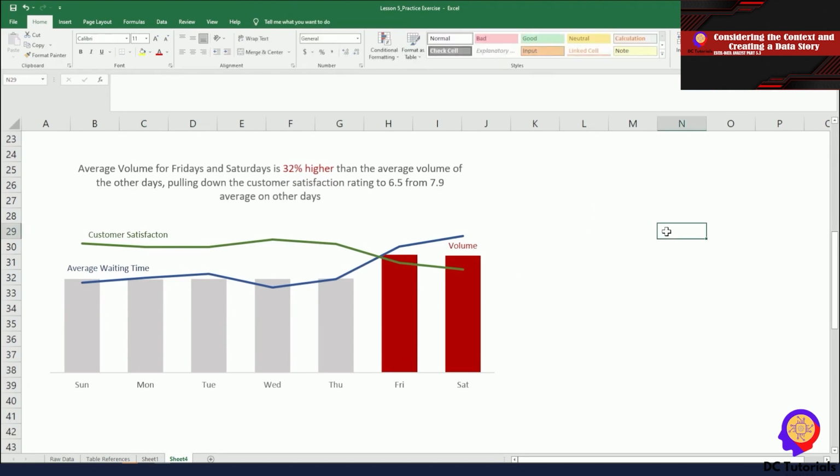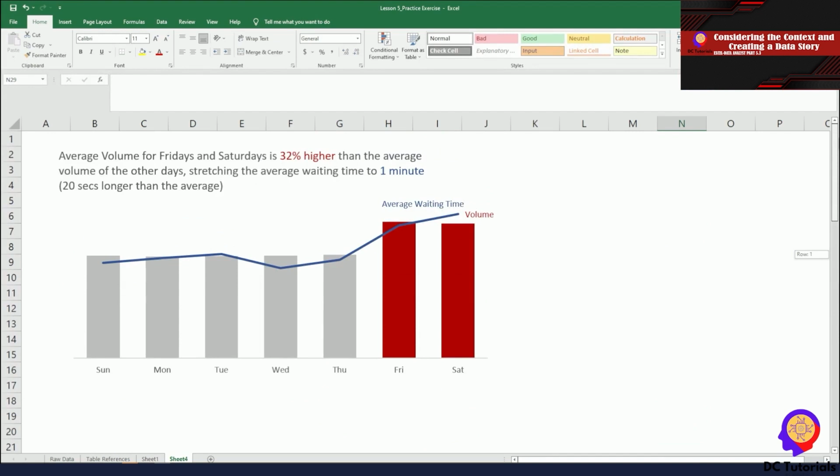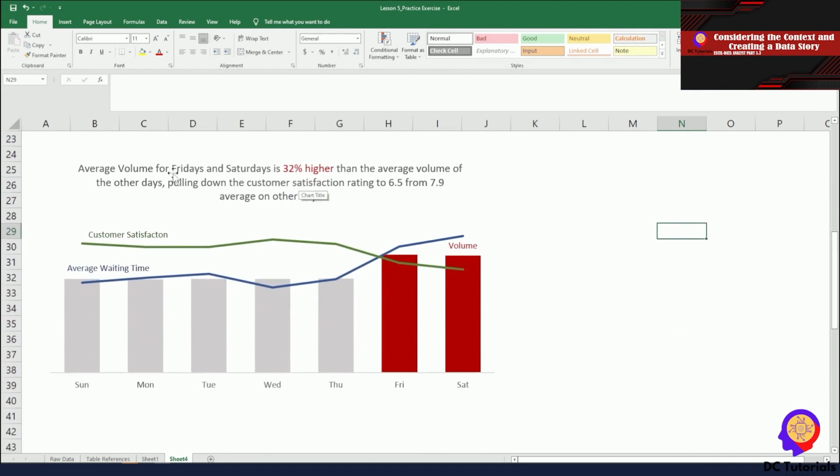And also we have changed the insights, because the first one we had here was describing the average waiting time. Now here we are already describing customer satisfaction.